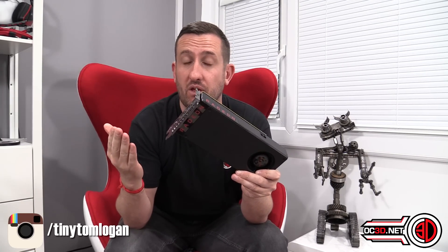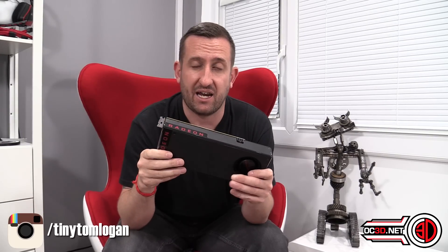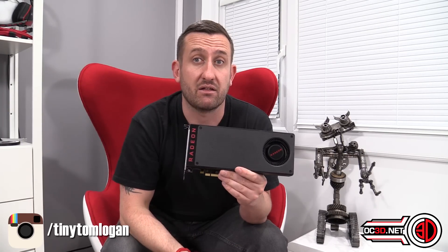Beyond this point you need better cooling, because as soon as you touch that power slider the temperatures go up. Once they get into 93 or 94 degrees they're throttling - they will start to pull themselves back. So you do need to play with the fans. I found that with my overclock, once I was getting around 20% power slider or more, I was starting to get up around that 93 degree mark. So if you're in a warm room, the card isn't even going to be running at the best it possibly can be.